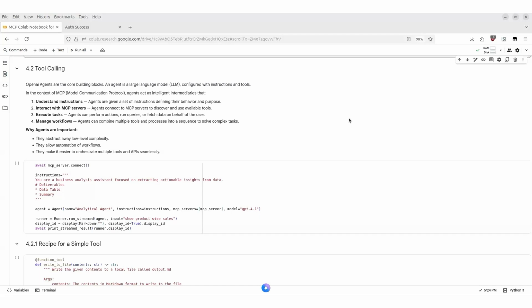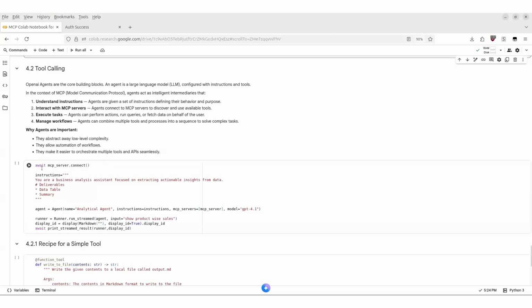Then this interaction happens back and forth, and finally the LLM returns the response. What this agent does is wrap all this complexity in a single line of code. It will do all the logic, all the tool calls, all the instructions, or all the tasks you have asked it to perform. Once all those tasks are complete, it will return the final response.